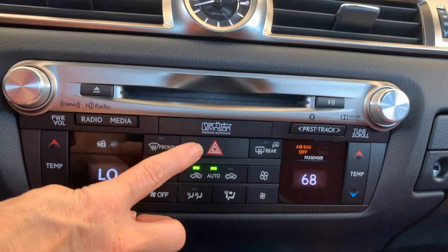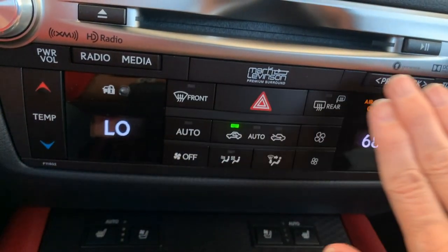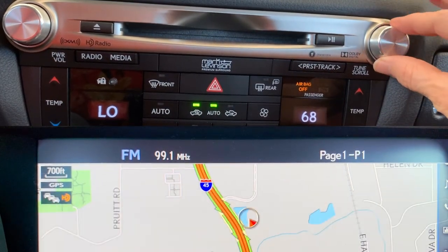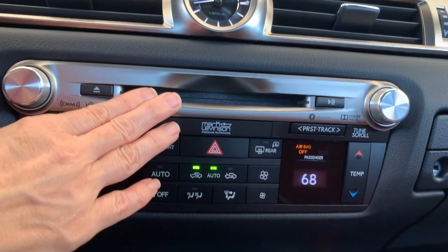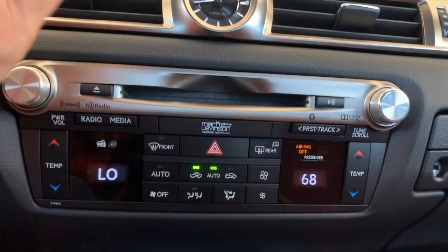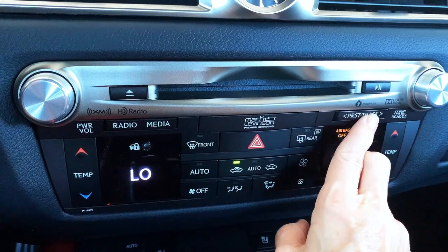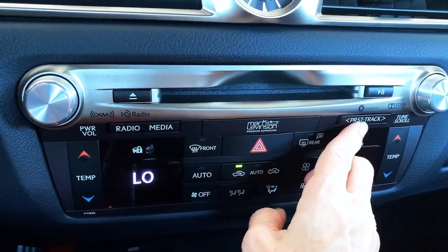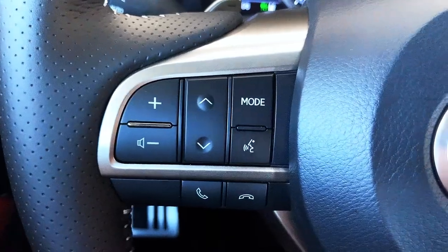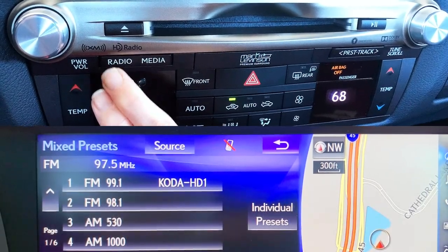Your hazard lights are located right in the center of your climate control buttons. And audio: our audio power and volume, your radio tuner dial is on the right, CD player (single disc player), eject, pause and play. All other operation for the CD player is done on your main screen. Arrows move you through preset stations or tracks — this is a great tool for your passenger. The driver has the same operation with the arrows on the left side of the steering wheel.